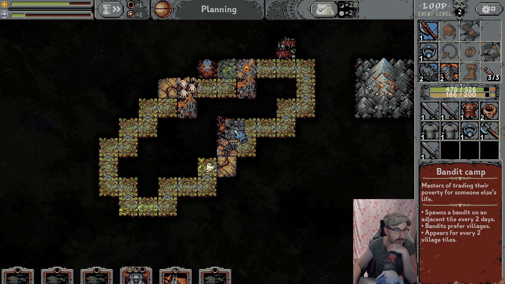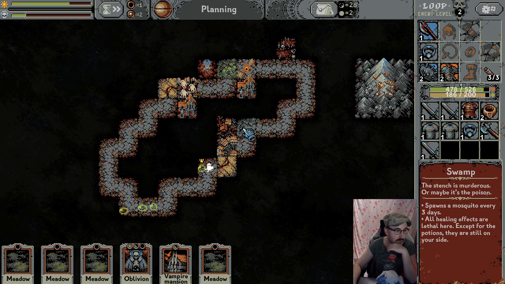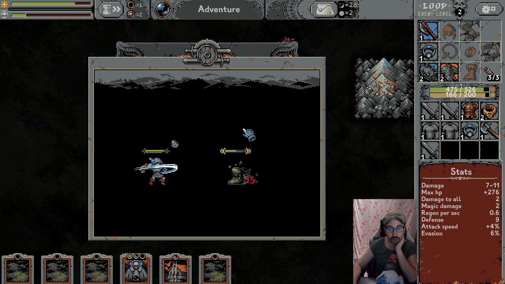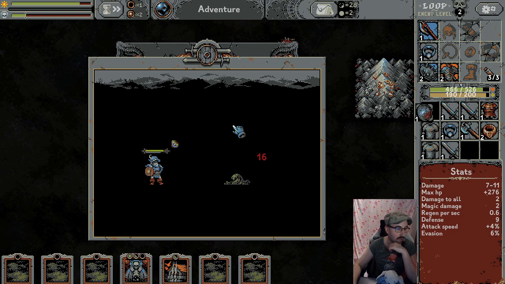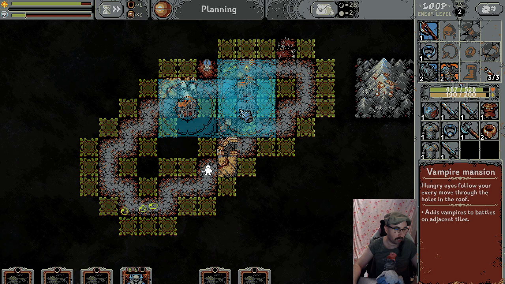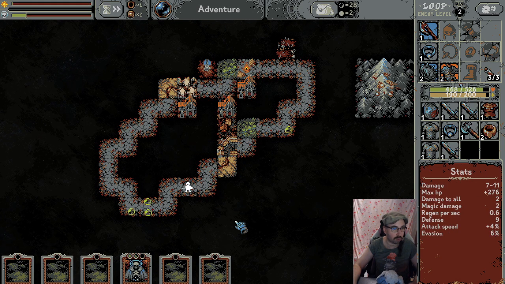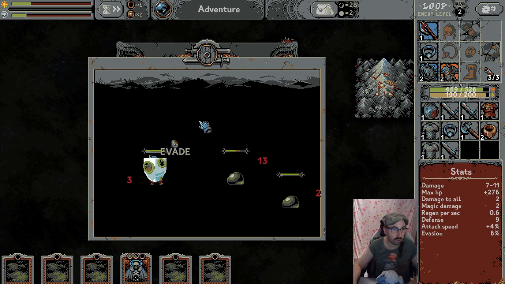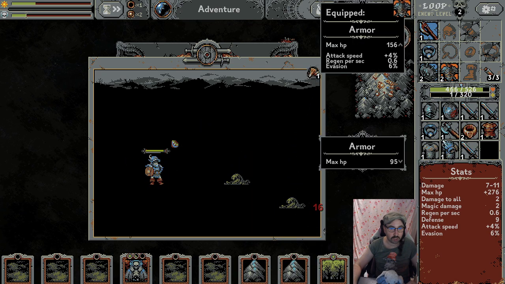Another swamp. Maybe swamps also change how bandit camps work. Just trying to find out. Not necessarily. That might not necessarily be a good thing, considering how they affected the goblins. But it seems like they do not change the bandit camps. Let's place another vampire mansion just so that the swamp has a vampire as well. The vampirism there seems to be to my advantage.